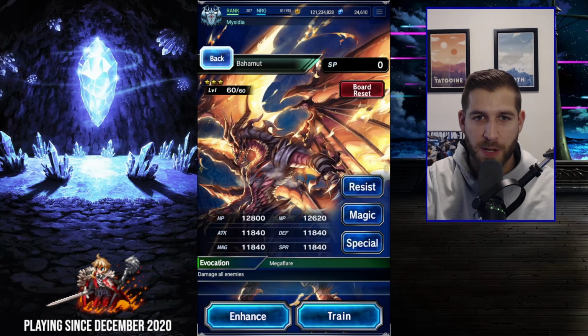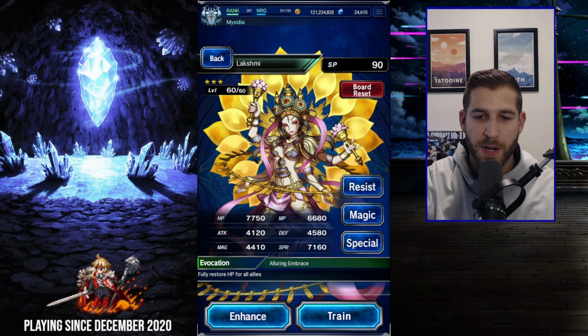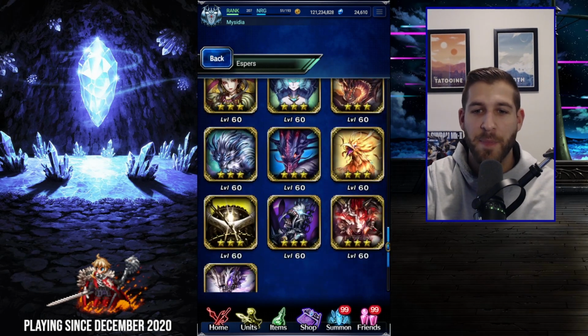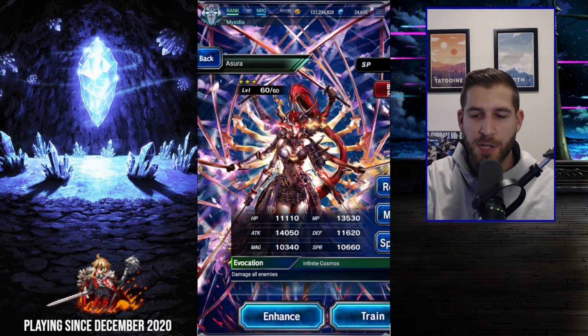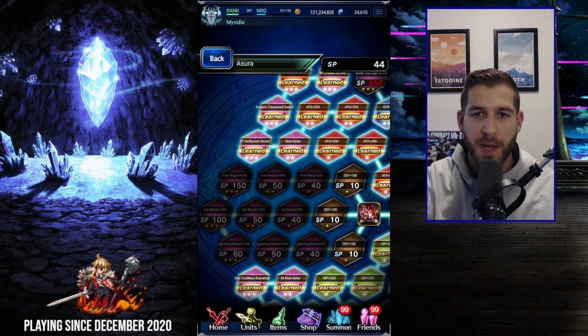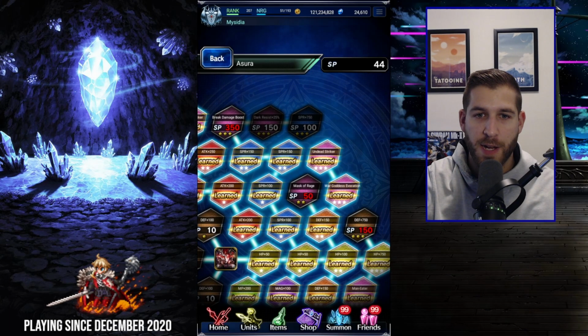Now my Bahamut's looking just fine like that, but one unit that I am working on is my Ashura. Oh no, sorry, whoops, that's Lakshmi. This is my Ashura. And we can see that she has 44 SP, but I want to get a lot more SP to get this break damage boost and to get this dark resistance 25% here.